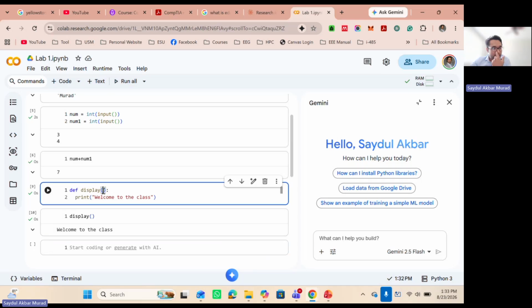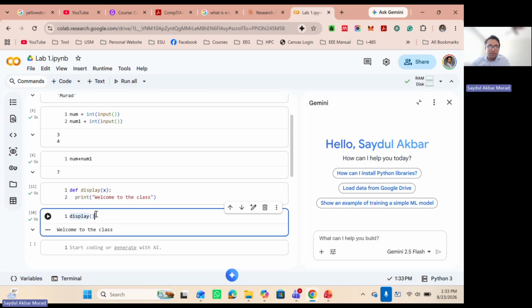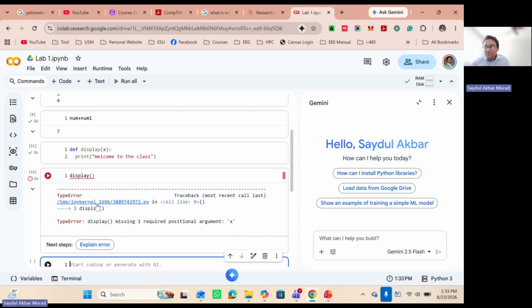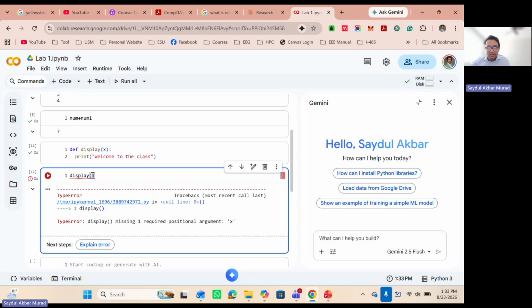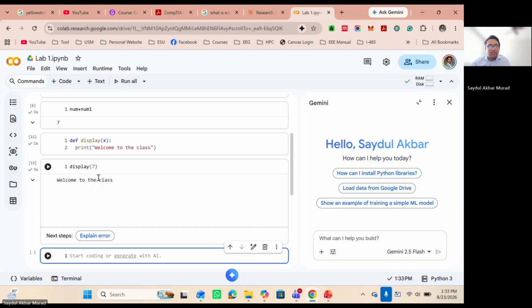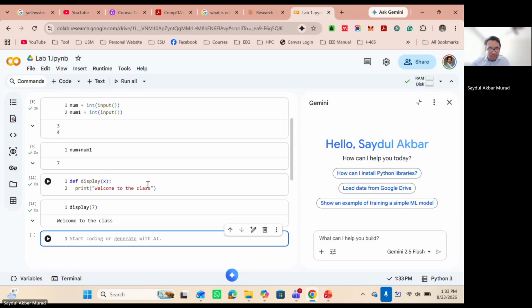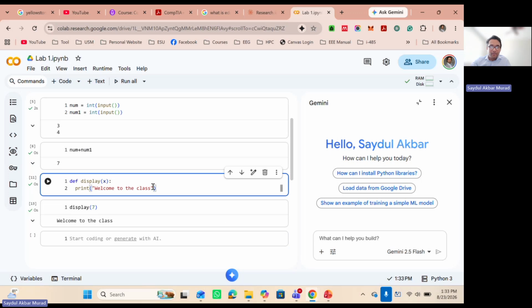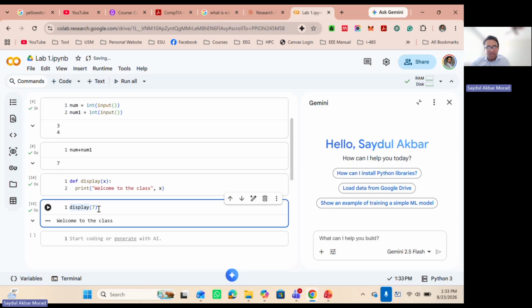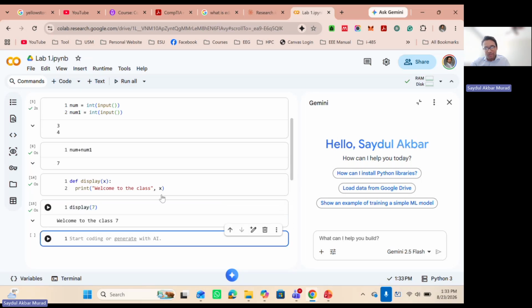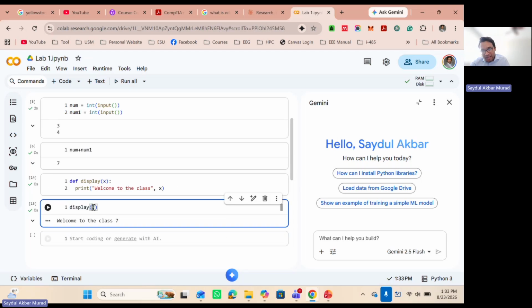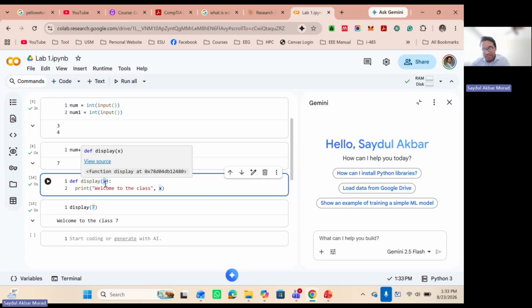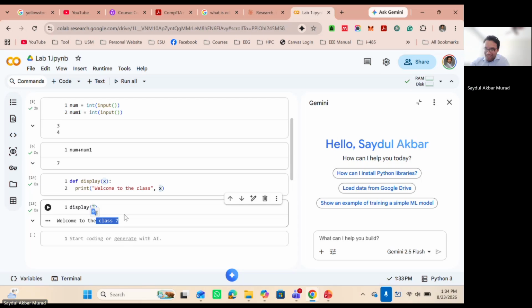Here I said, for example, x. If you run it without a value, it's going to give an error because it's asking for something. Here you say 7. Yes, it works now. If you want to print x here, run it now. It worked. Now if you print it, you see, welcome to the class 7. I provided the 7 here, it came here as x, and when I called it I said, hey, this is 7. It printed me 7. Did you understand?